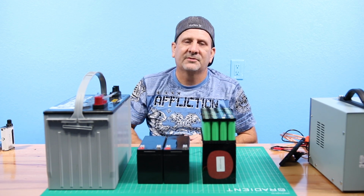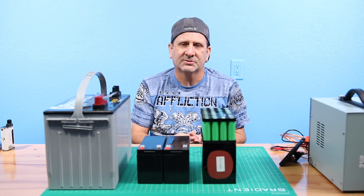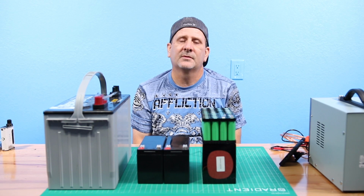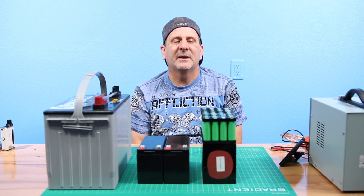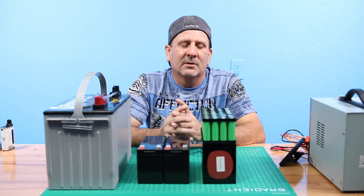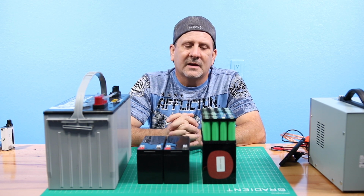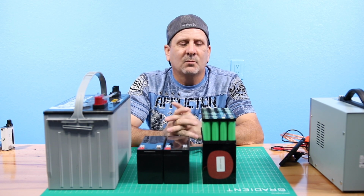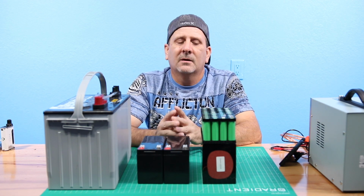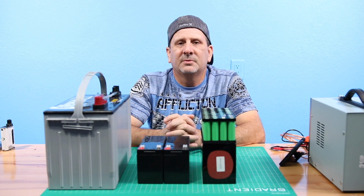The cells that Panasonic are making for the Tesla car and the Tesla battery modules have such strict quality control on them. I'm sure that's phenomenal. So the biggest difference is my battery has the capability to provide so much more amperage at discharge and at constant discharge. And when you stack several of these batteries in parallel, not only are you increasing your amp hours, but you're also increasing your amps and the ability to draw amps.